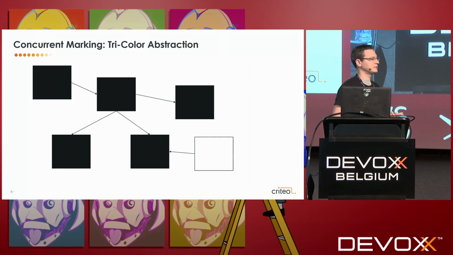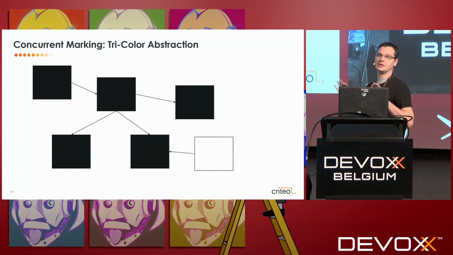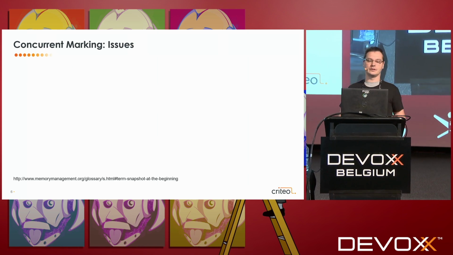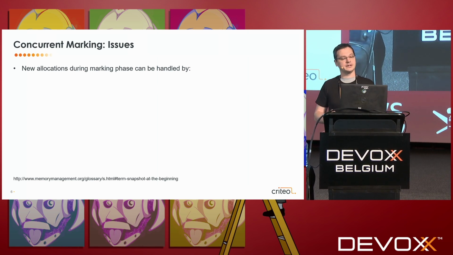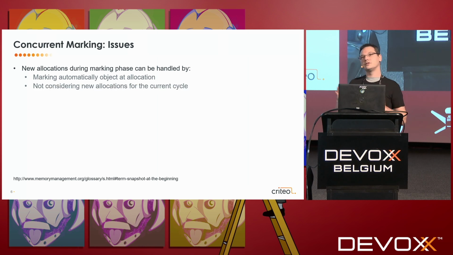Okay, but it's easy with a parallel GC, for example, stopping all the threads and doing this. But if you do a concurrent GC, there are some issues. So how do we tackle those issues? First, the allocation. We can handle new allocation in two ways. Either we mark those objects automatically when we allocate an object, marking them live. Or we do not consider the new allocation for the current GC cycle. So we make allocations into another region or special addresses that say, okay, this is not considered by the current GC cycle. So we are not considering those for marking or whatever.